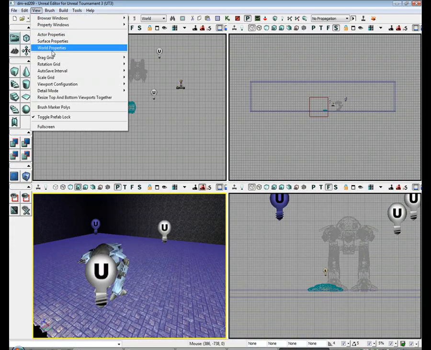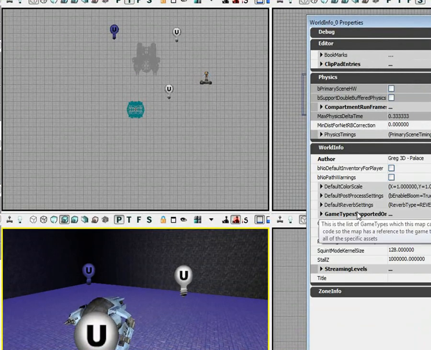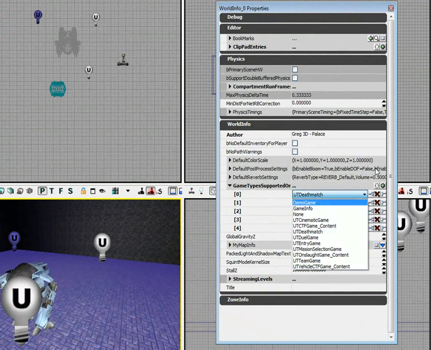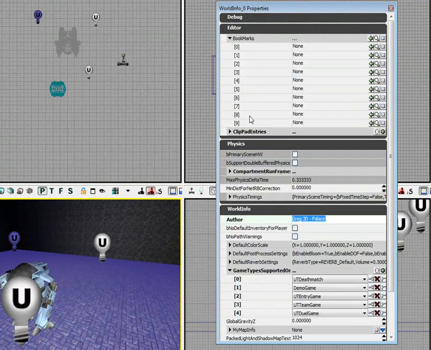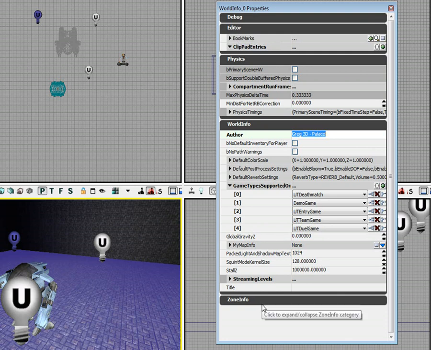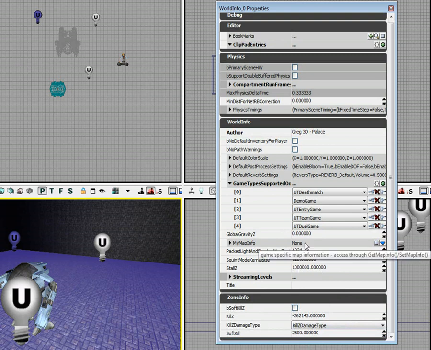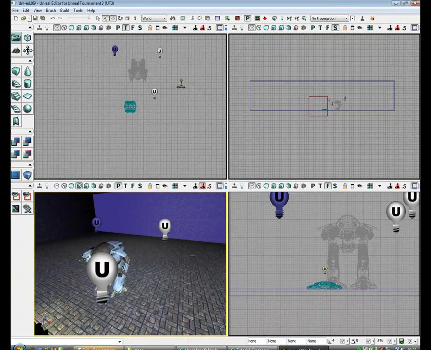You can do that manually if you go into the world properties and change the game type supported. As you can see, I've put a few in here, but you can adjust this, and it basically changes what you're allowed to play with in the editor, and you can add your own author bits and pieces, sections to put all different things in here, screenshots and bits and pieces, so it's really cool. There's loads of functions which are very, very useful in here. So this sort of stuff for server information and bits and pieces, you need to fill that out.